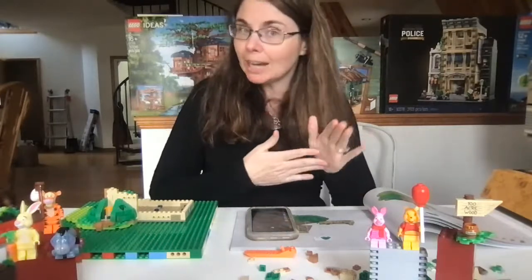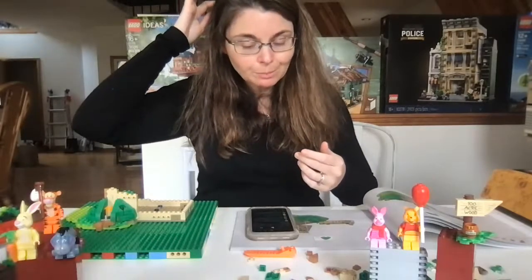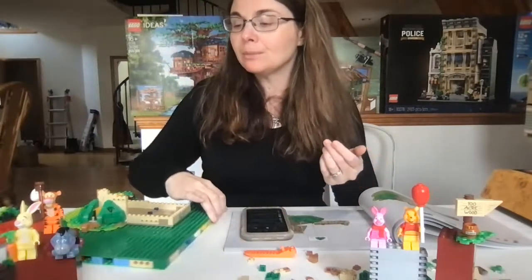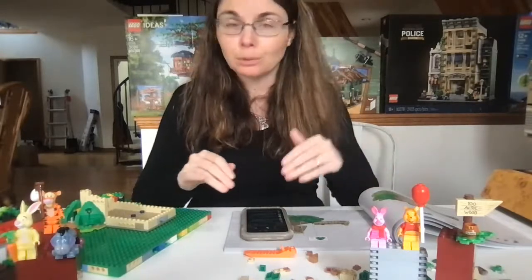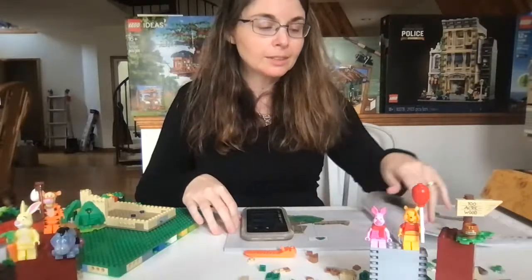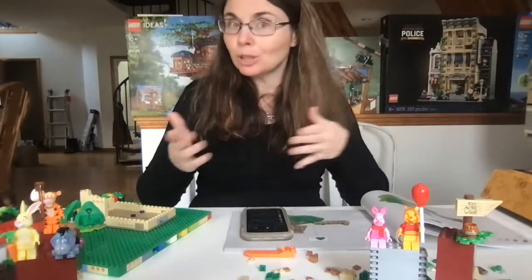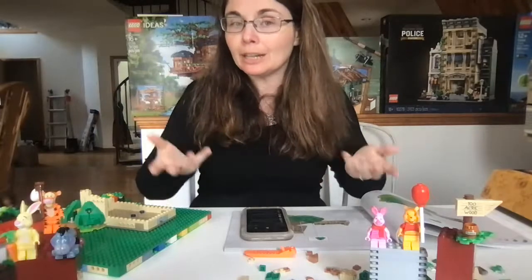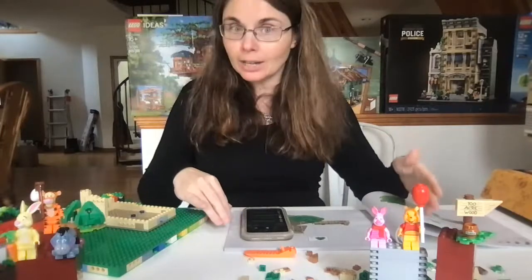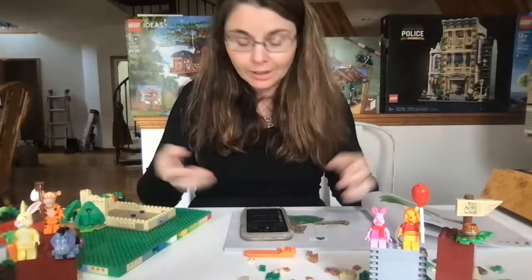I'm trying to get a Sydney Opera House for a really good price, which is proving to be really difficult because there is a robotics museum that it turns into, which is kind of on the same wave as the tower rebuild. It's a little bit of give and take there on the type of detail, obviously going from the Disney Castle to the costume shop. Not that I built a Disney Castle, but there are so many detail pieces that can be added to create the storyline. And same with the garage to anything else. There's going to be so many pieces in there because you're going from house to house. That was long, sorry.